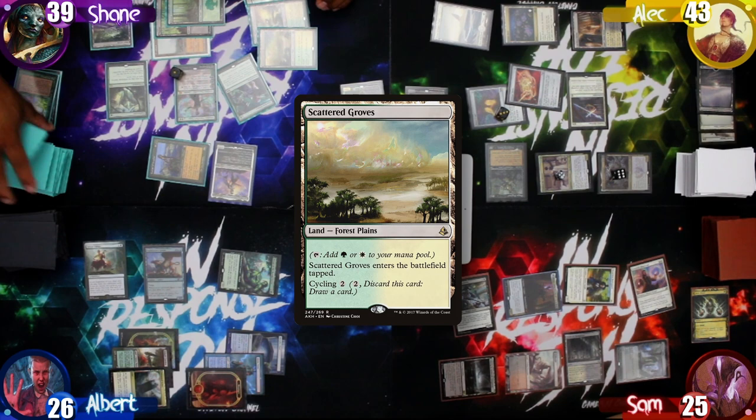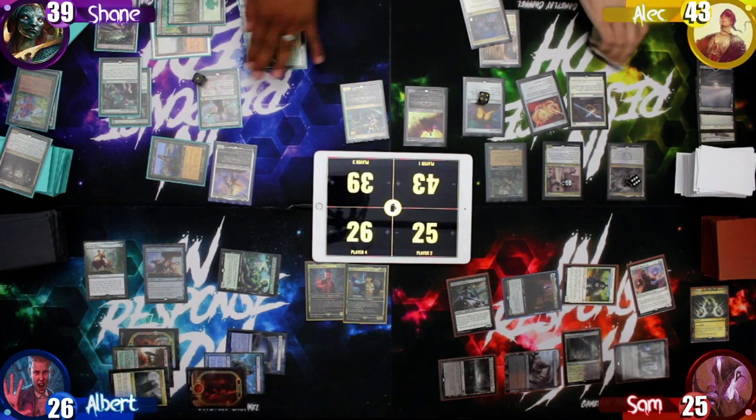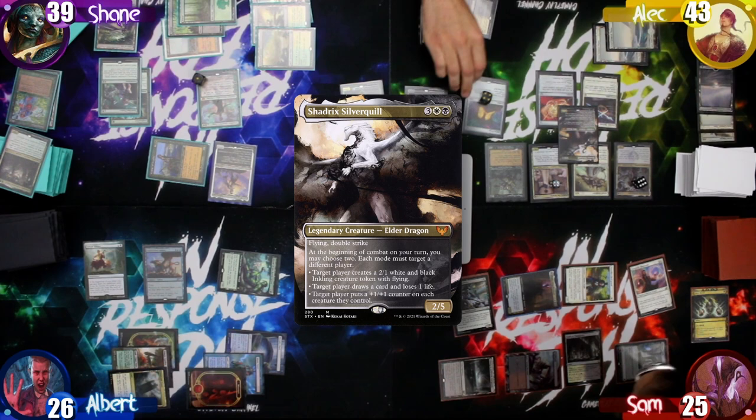Alec then starts his turn, winning the Mana Crypt roll, and then draws for turn, and I draw 2 more cards. He then taps 2 white mana to cast Grand Abolisher. After that, he taps 5 to cast Shadrix Silverquill. He then spends the remaining colorless from his Mana Crypt and a black to cast Phyrexian Arena on Breena.